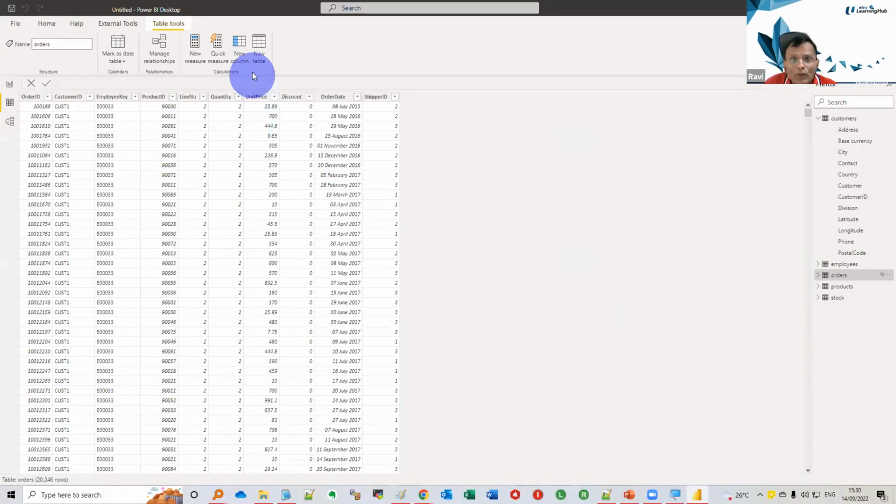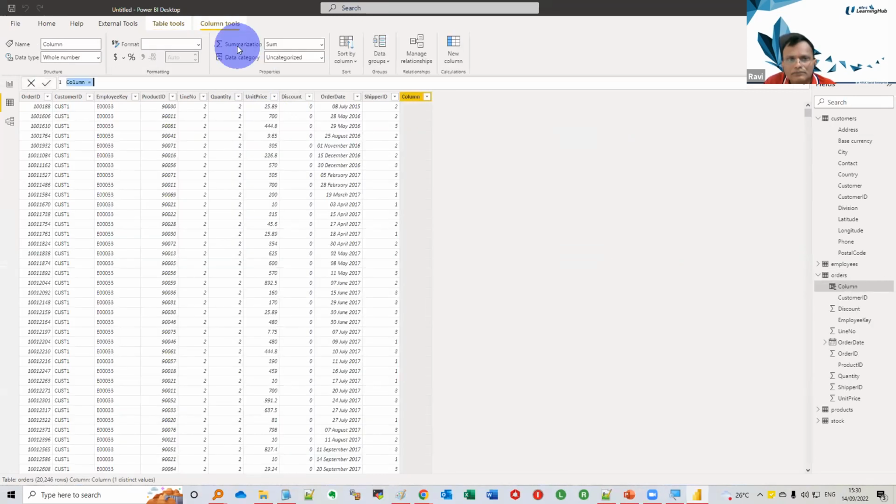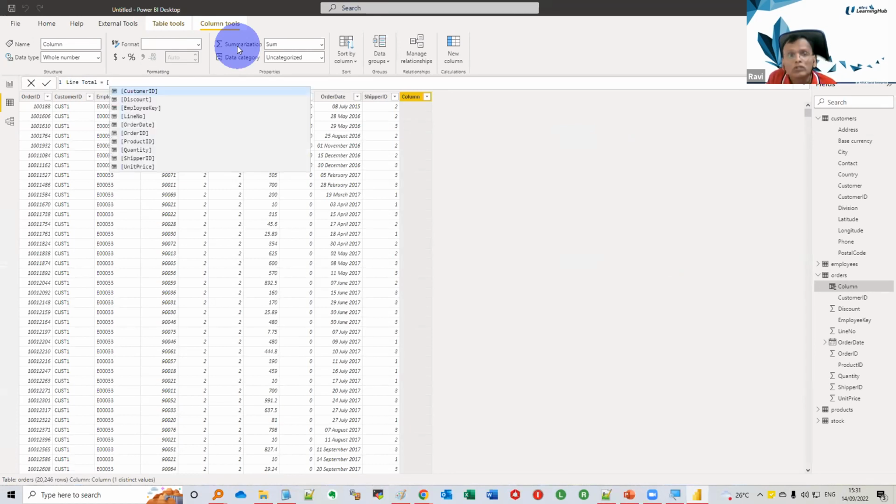So I go and click on new column. Then I say my column name is line total equal to, then square brackets. Square brackets will pull out the columns from the current table.